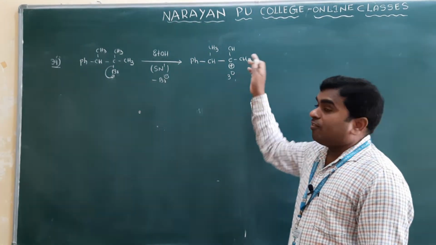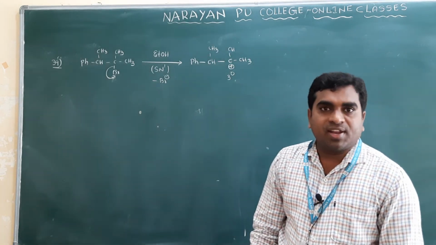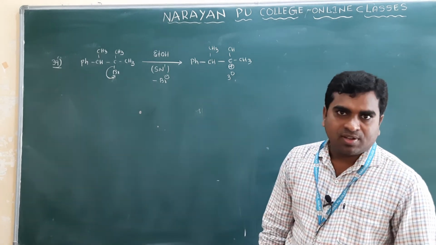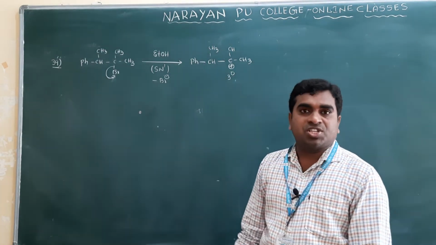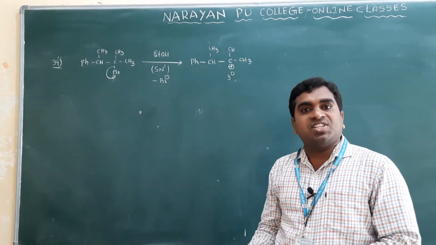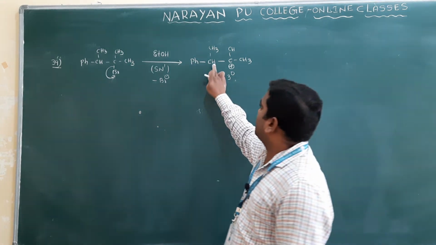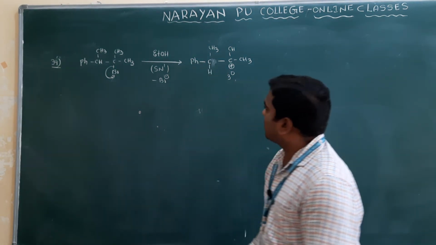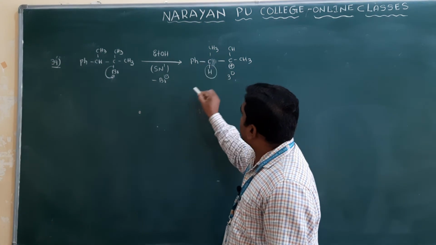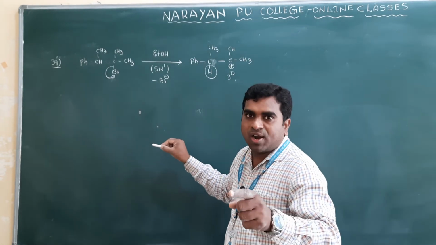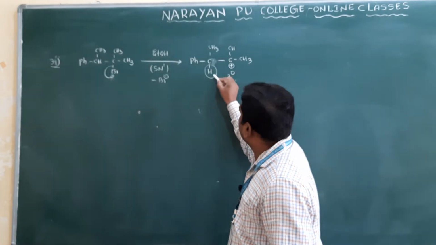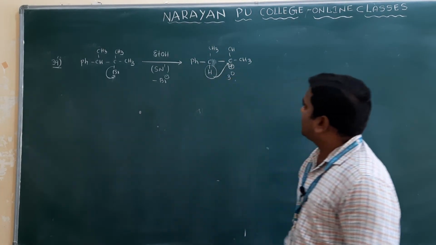Clear? Now I already mentioned, whenever there is a carbocation intermediate, if there is a chance, then there is a chance of rearrangement. Clear? Because the tertiary carbocation is the most stable. Is there any chance to get a more stable carbocation than the tertiary carbocation? Yes, there is, because you know that here there is a hydrogen. If hydrogen is there, this hydrogen can move along with its bond electrons. Along with its bond electrons means hydrogen gets which charge? A negative charge. And here, positive. So that's why rearrangement takes place.